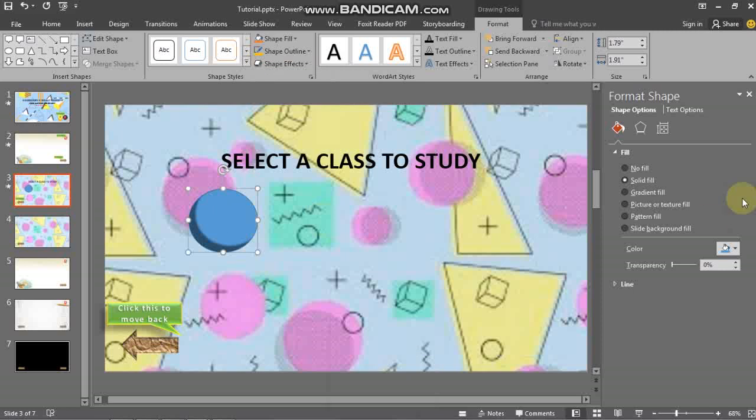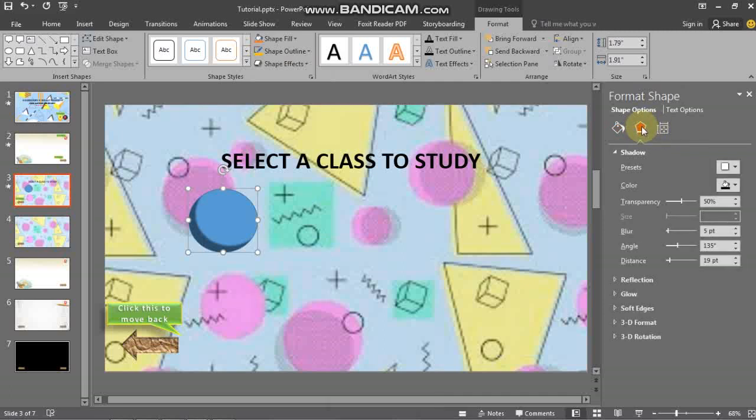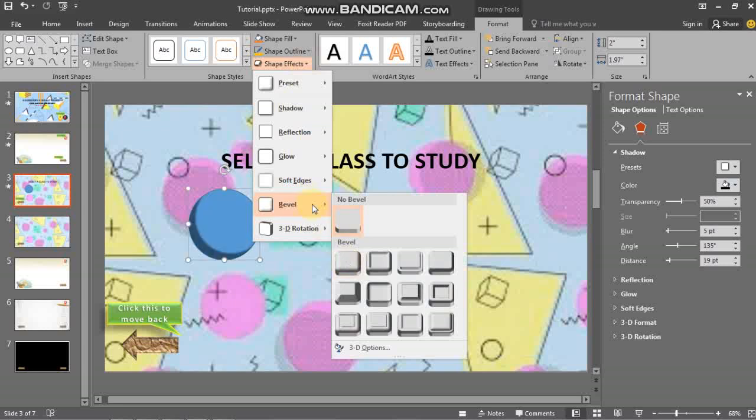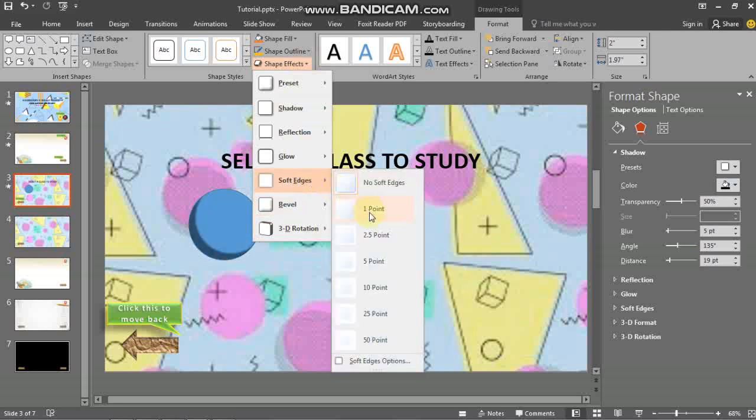And once the panel opens over here, I select the shadow tab and I increase the distance a bit so it will look like a moon effect. Good. And I can move back to the shape effects. You can add a little bevel or a soft glow or something. 1 point will do.